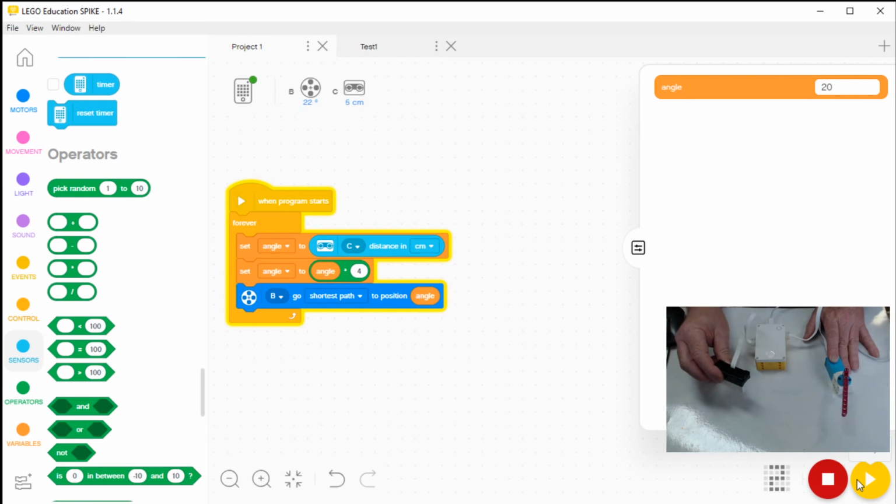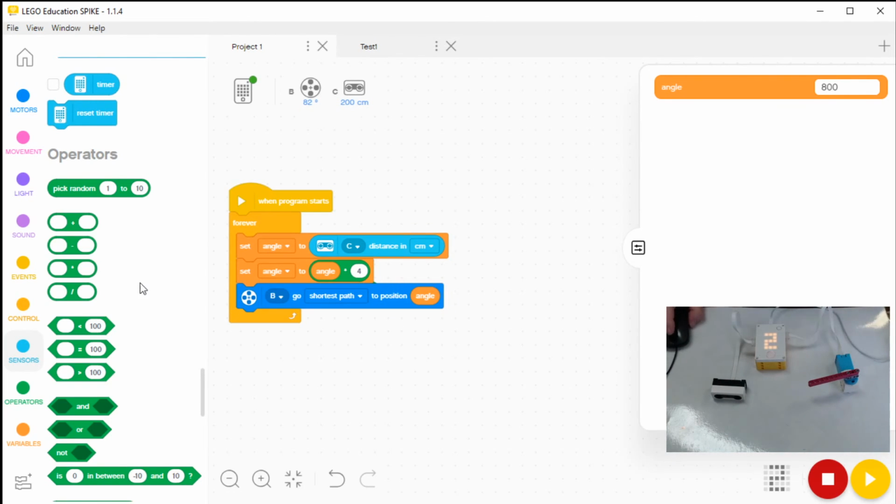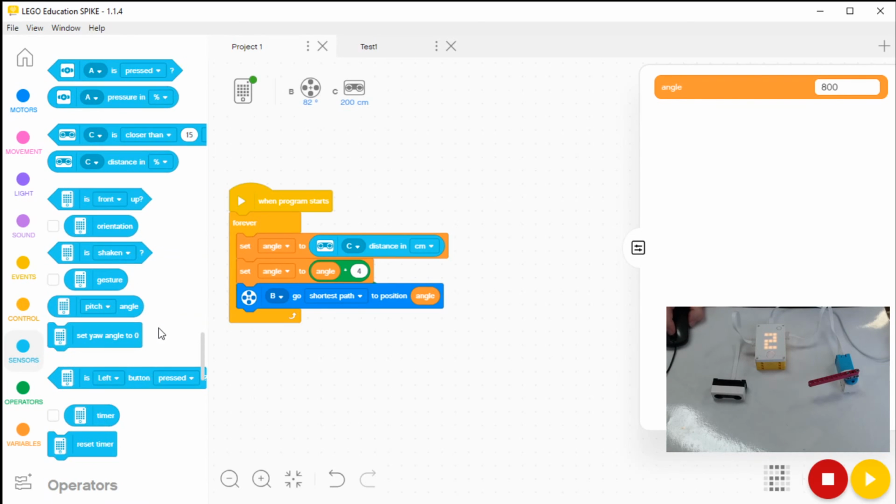So the one thing you do notice is that the blue move motor command takes a certain amount of time to execute. It doesn't return until it's actually got to that position, it seems like, because the actual position is updating much slower than the sensor value is updating on the top of the screen. Interesting. Cool. Not bad, a little display.